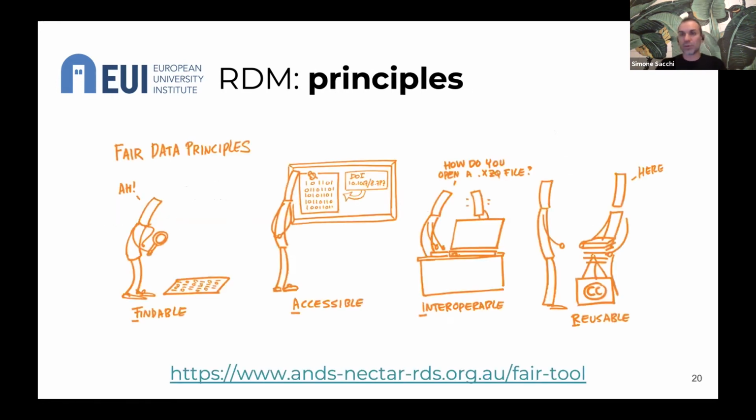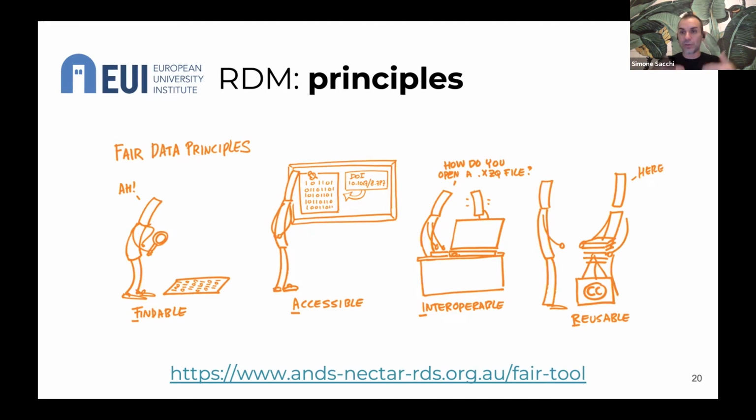Now, the general principles that, at least in the most recent years, apply when you think about research data management are called the FAIR principles. And FAIR stands for findable, accessible, interoperable, and reusable. So at minimum, data should be findable. At least a trace on the web, it might be just a record that the data exists, should be available somewhere. It might be a repository, it might be a catalog somewhere, it might be anything that allows people to discover that the data exists.